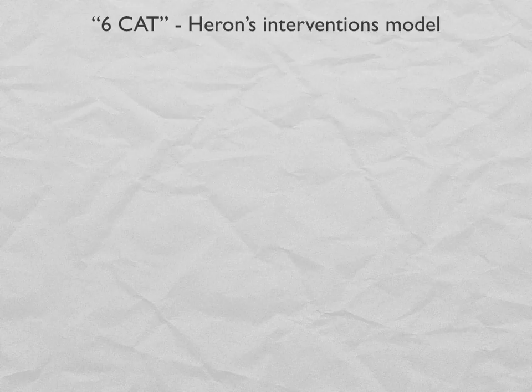So let me show you the overall model first, and then I'll quickly describe what each of the interventions means and looks like, and then we'll do a little bit of reflection at the end. So in John's model, there are two different circuits, as it were, of three interventions per circuit, which adds up to six overall, and CAT just stands for category of intervention.